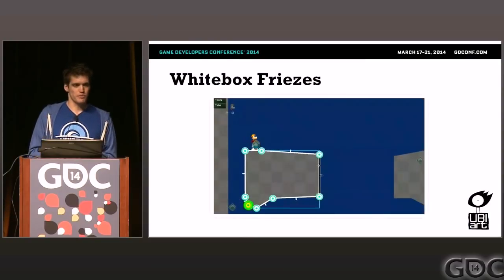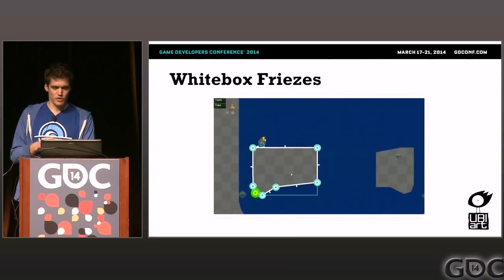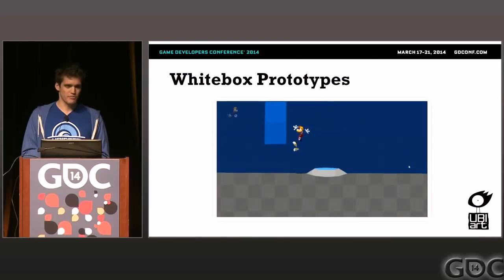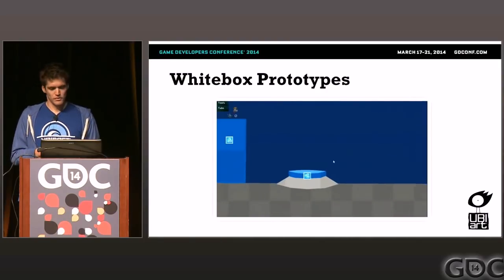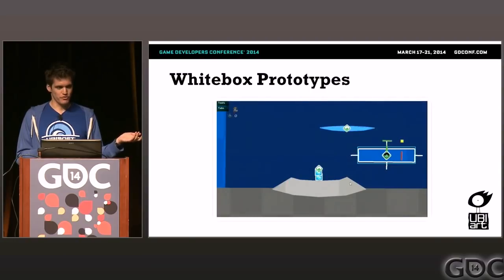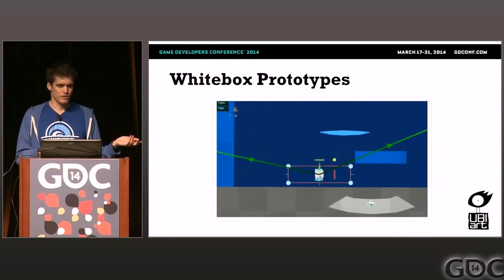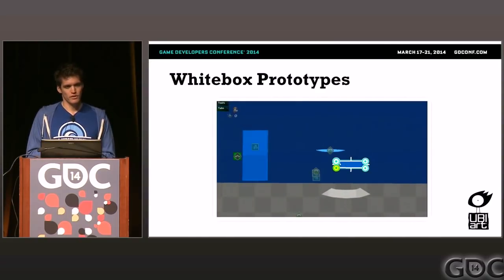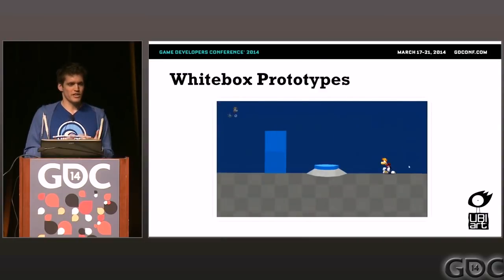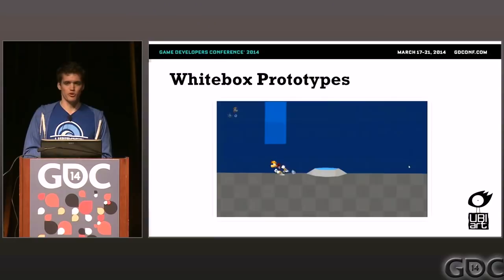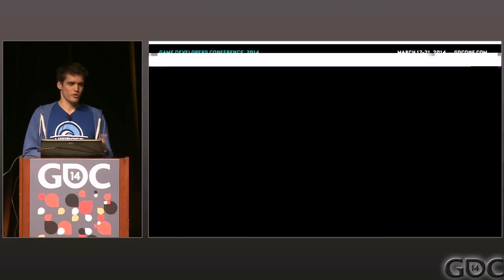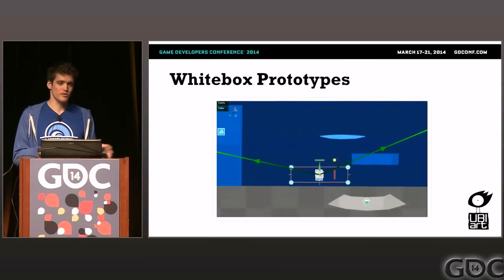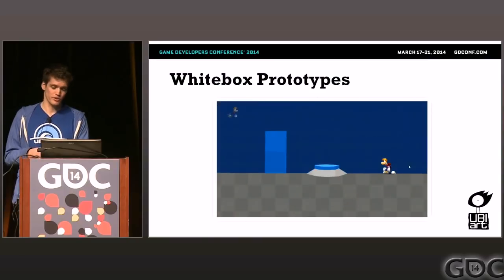But what's really powerful for me personally about these white box freezes is what I can do with them when it comes to prototyping. Because I can combine them with other elements and I can make my own gameplay. Basically, it's just a mixture of a couple different freezes, a couple movement tweens, and a trigger. And what I've basically simulated is a button that gets pressed and it triggers a door to open. That's just the speed at which I can make a gameplay element that would normally take an artist and some programmers some time to develop before it can prove that it works. I've proven that it worked in about half a day of work. And I can easily manipulate it too if the scale is wrong, if the shape is a bit wrong, or the color.